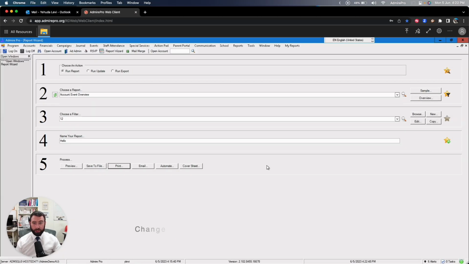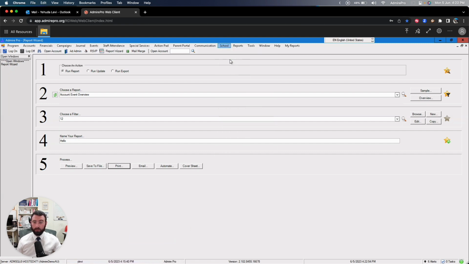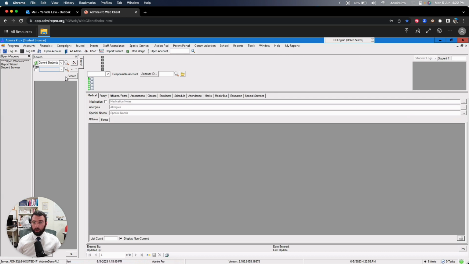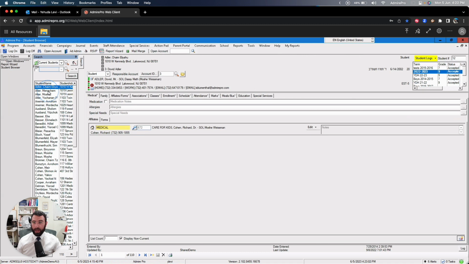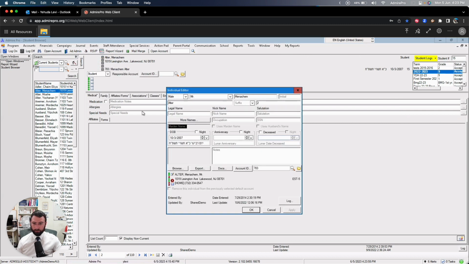Another major change is that when you want to upload pictures for students, so for example, if I want to go to the student browser and run a search for all my students, and now I want to add a picture of my students over here. So in order to do so, I would need to right click over here, choose Edit Individual, go to Browse.